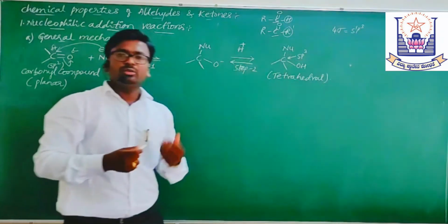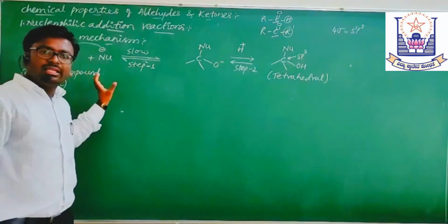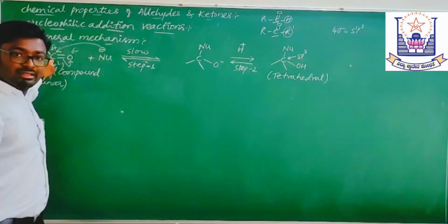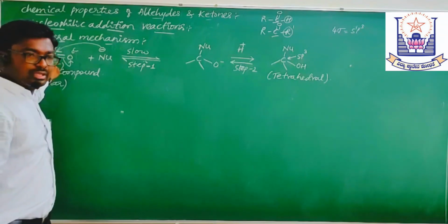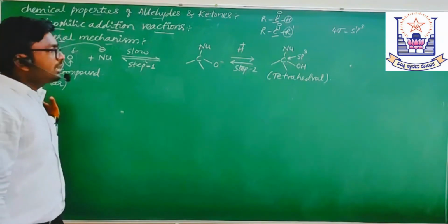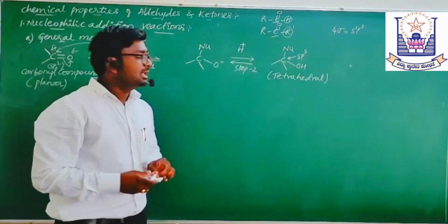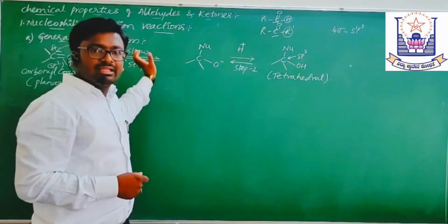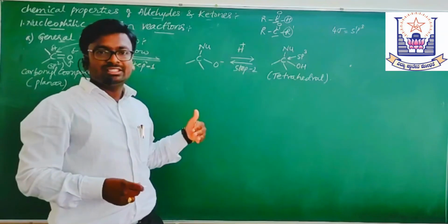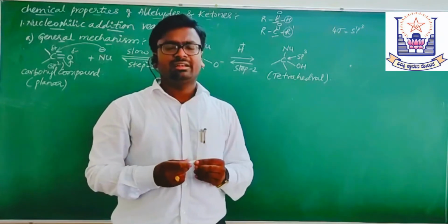So what you are understanding from this mechanism: a carbonyl compound, maybe an aldehyde or a ketone, when treated with the reagent, the nucleophile will attack on the electrophilic carbon. Then it will change its geometry from trigonal planar to tetrahedral because of the change in the hybridization of the carbon. In the first step, only the nucleophile will attack. It is a slow, reversible step. In the second step, the positive part of the reagent will attack and give you a stable product. This is a general reaction mechanism.